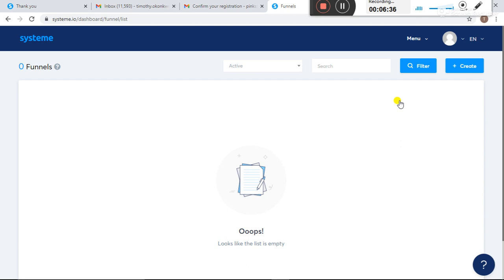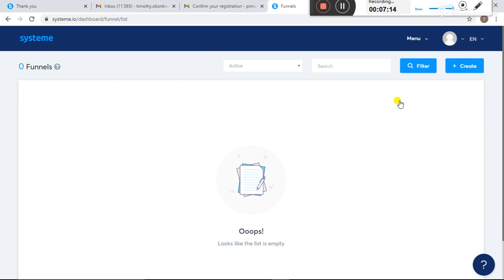However, before you actually get to this point to start building your funnel, you must have done basically all of your assignments. This is not the part where you come here and then you start thinking about, what would I write, what would I say, how do I design it? No, basically everything that you're going to put into your funnel must have been done before now. You should have been able to do your homework. You must have been able to do some research, basically know what your funnel is going to look like.